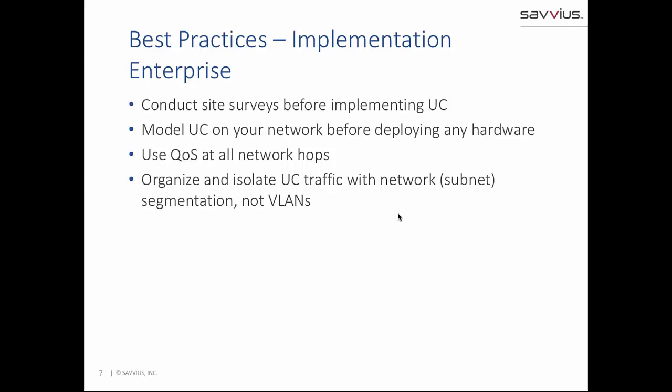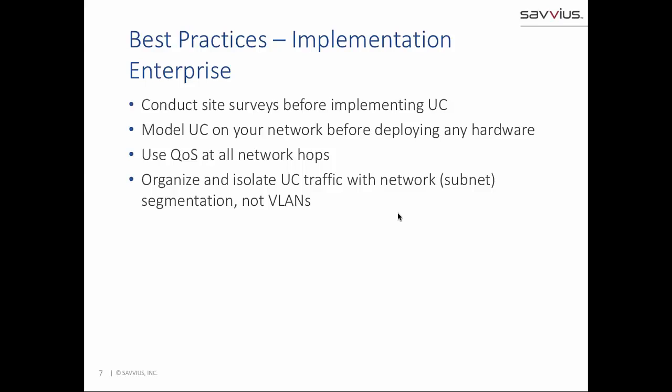So for enterprise, certainly, conducting a survey before implementing the unified communications is, you'll see this over and over again out there for any reading you do on unified communications, the first real critical step. And a site survey can be done somewhat manually. There is software out there that does site survey, but basically what the site survey is telling you is it's making sure that the current network you have is really capable and up to the challenge of unified communications.